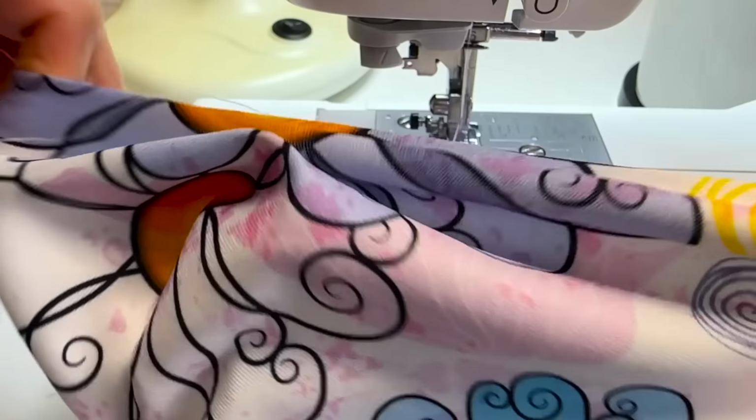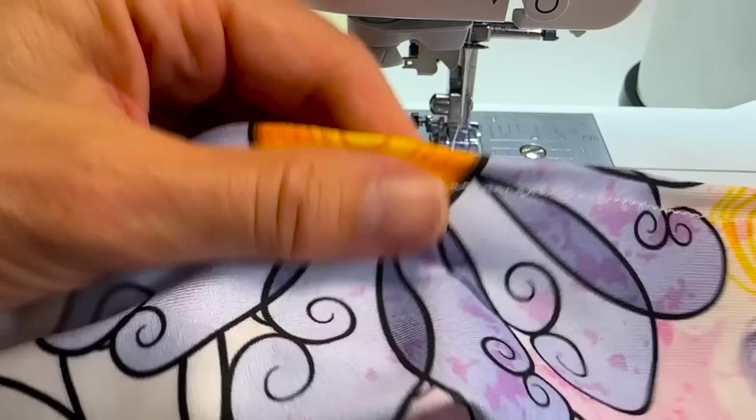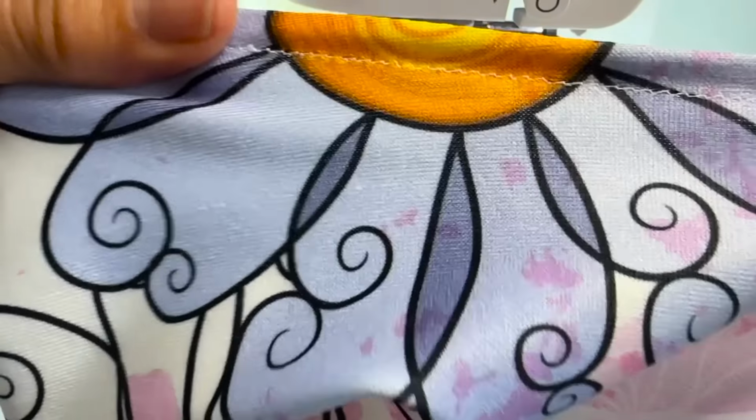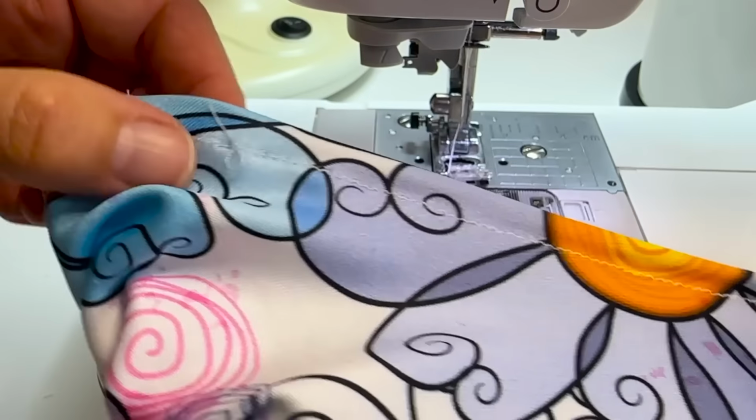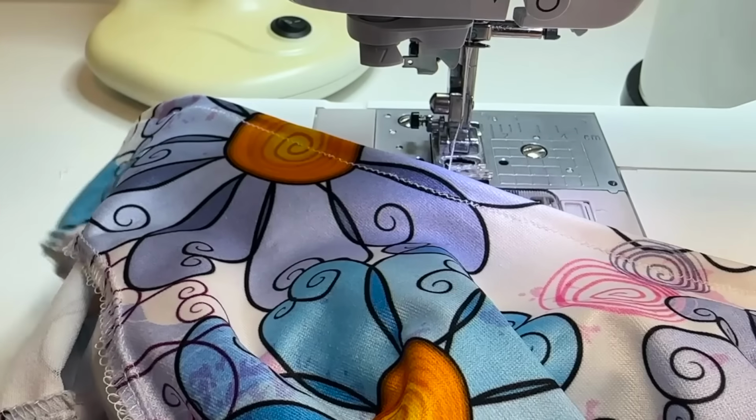Sometimes on a super stretchy garment, you can just pull it hard enough and you break the thread. The serging gives it stability, and that lightning stitch also keeps it nice and flexible. It's not going to break. Good. So I'm going to do that to both armholes and the neckline, and then a little hem.